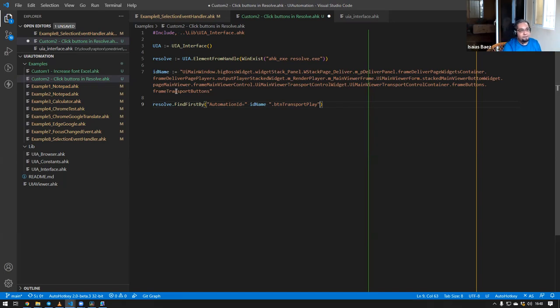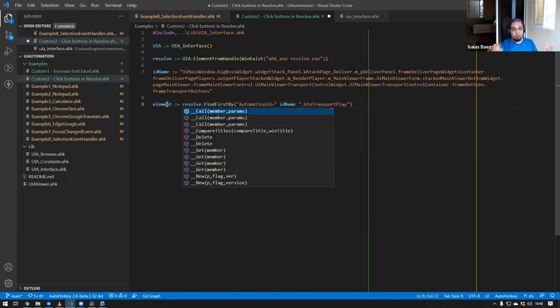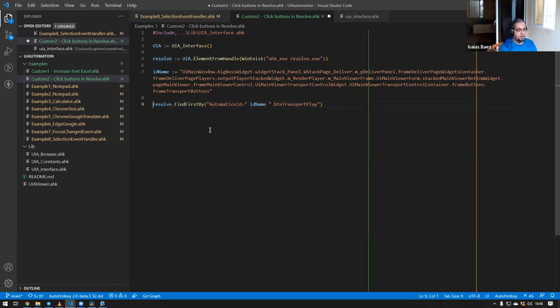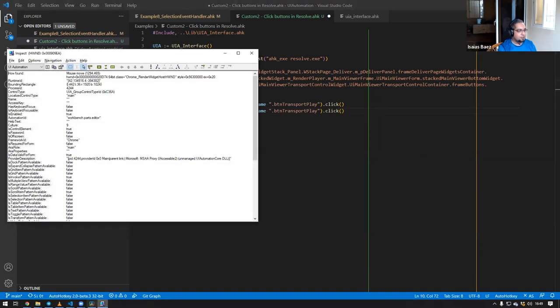So now after you find it, this is going to return an element. And usually what you do is either save it in a variable like this, or if you're just going to click on it, you don't have to save it. You can just go ahead and dot click. And there you go, you're good to go. So now that you have something that you can use to identify the element, even if it is not the name, you can go ahead and automate it.